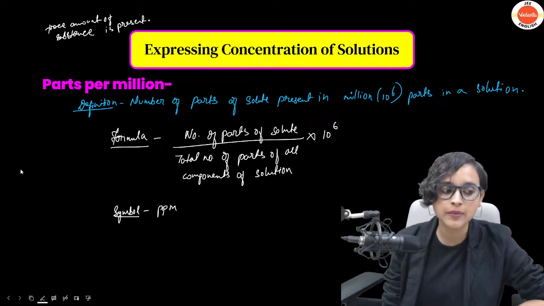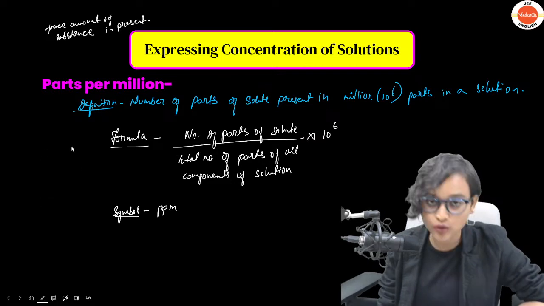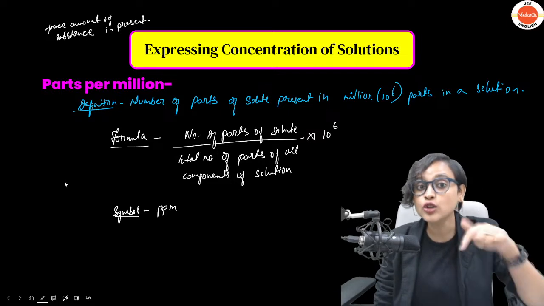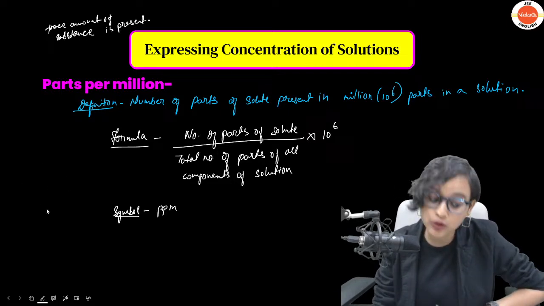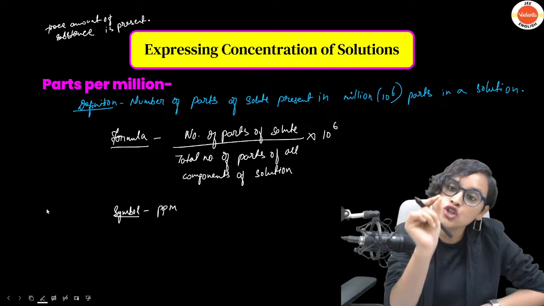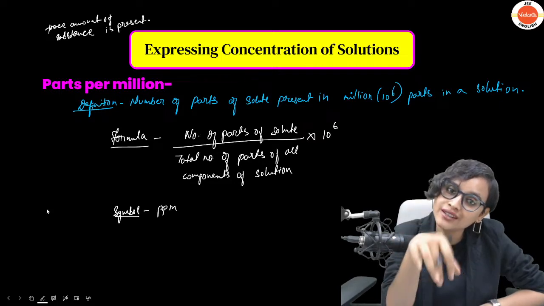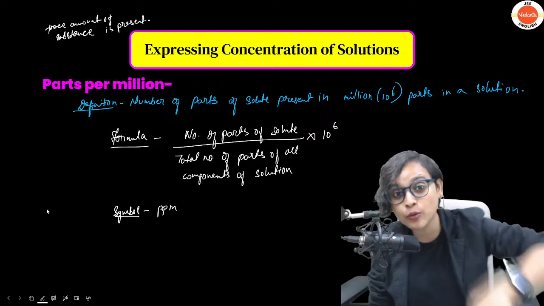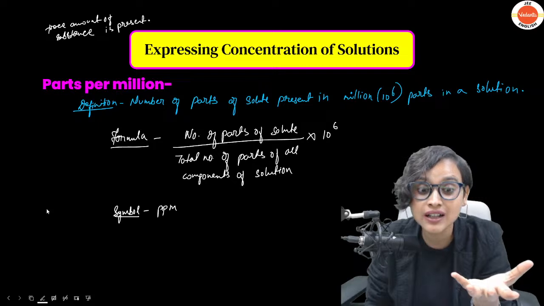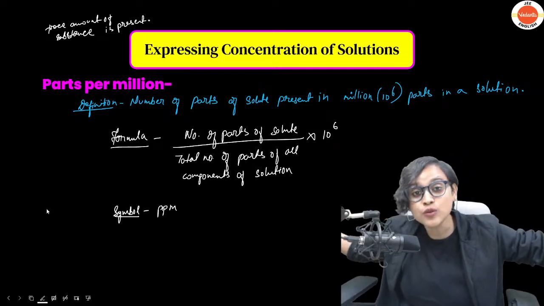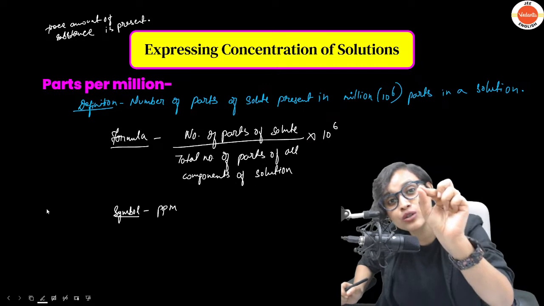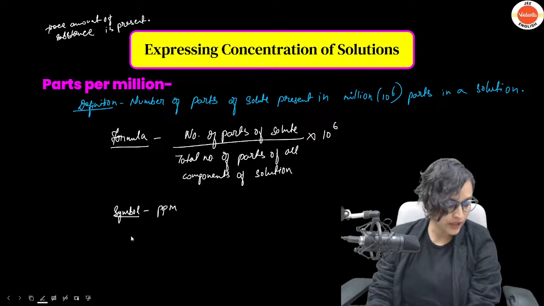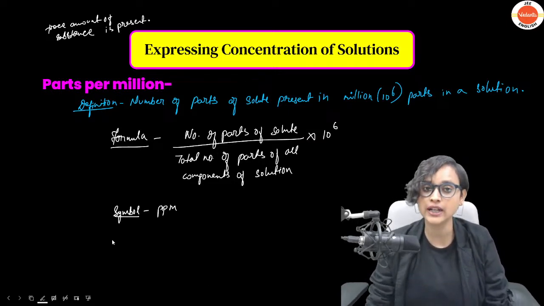Apart from that, another example. Let's say that you have a well. If you want to purify the water present in the well, what will you do? You will only take a pinch of potassium permanganate and put it in the well, and the amount of potassium permanganate present in the well is in parts per million. The amount of water is huge, but you are only taking a pinch of potassium permanganate. Are you understanding my point, guys?